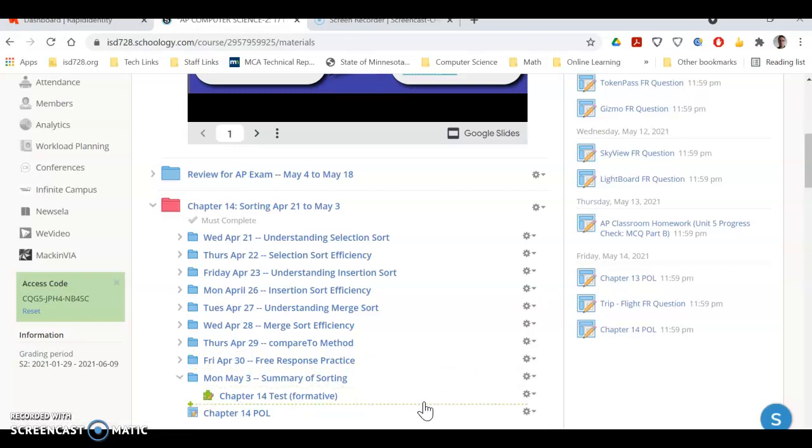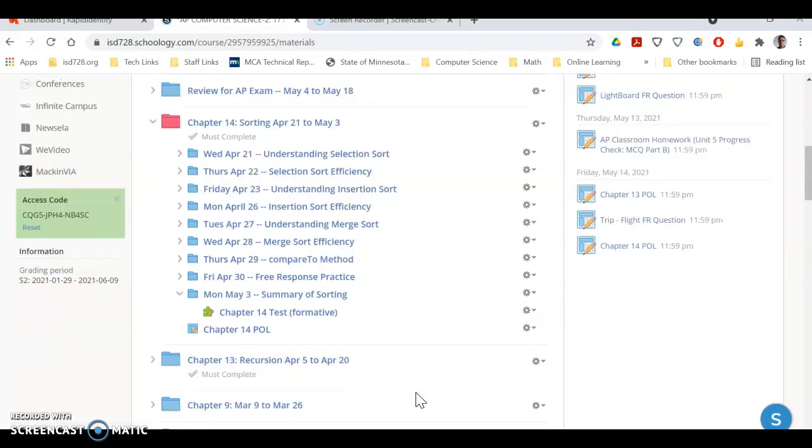I guess I called it a test, but it's basically just an assignment that you actually have 2 attempts to do. The goal is just to summarize all the stuff we've learned in this chapter. So you click on it here and then just work on it. And again, you can take it a second time if you want. It will go in the grade book, but it'll go under your formative grade, not summative. So that's what's happening today.